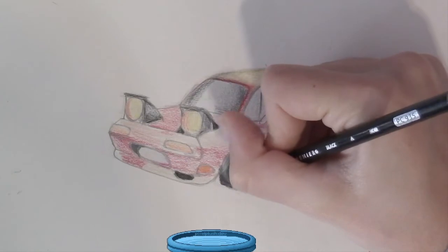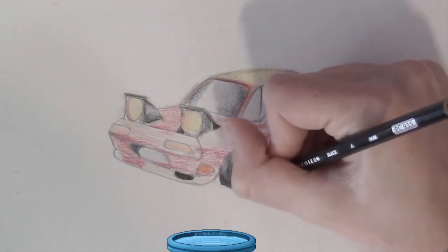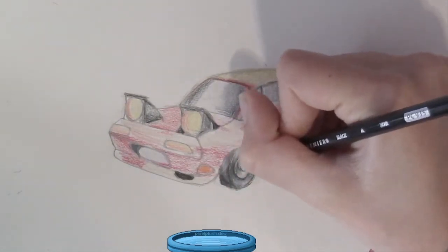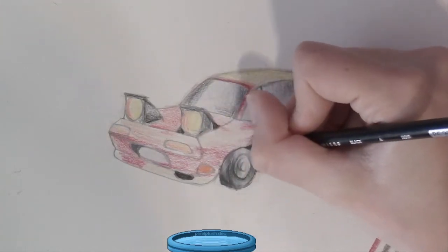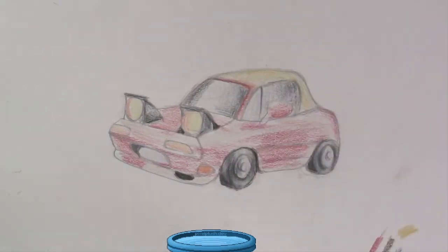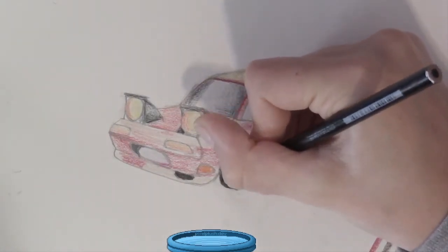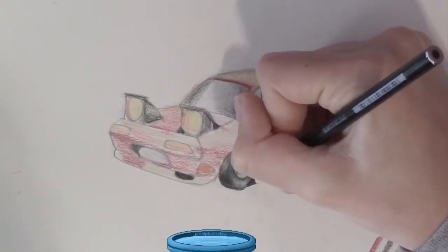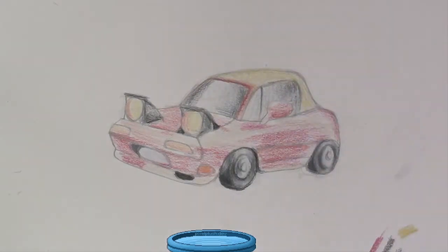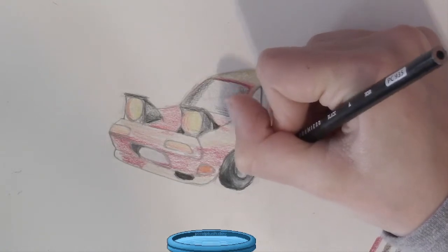So that's going to give a nice see-through glass color. That brings us to the last step in the downloadable PDF guide, and it is to add medium gray to the locations, quote unquote, indicated below. Indicated on the video would make more sense for this voiceover. Basically what I'm doing is adding a medium gray to blend together the dark and the light. So it's going in between the left side of the tire. Just trying to explain this verbally.